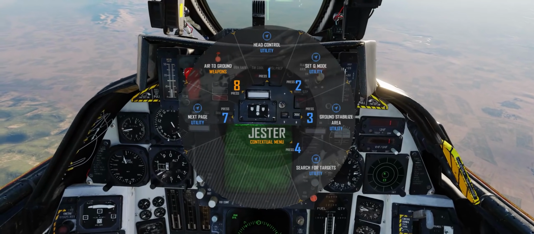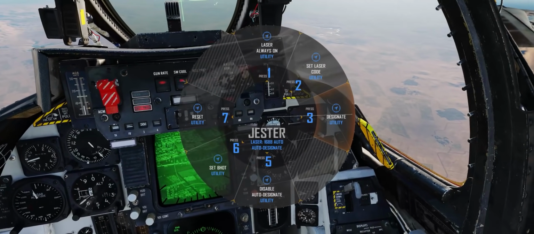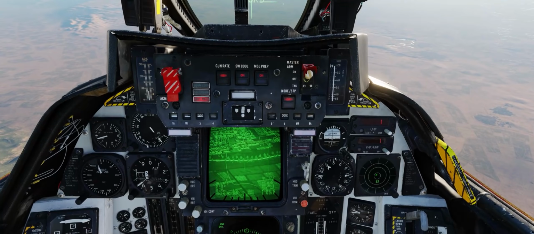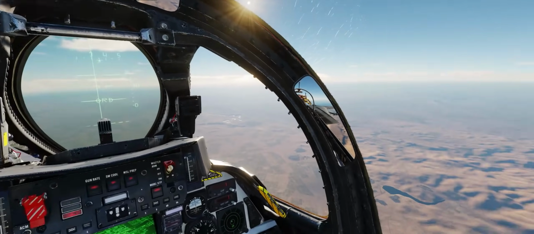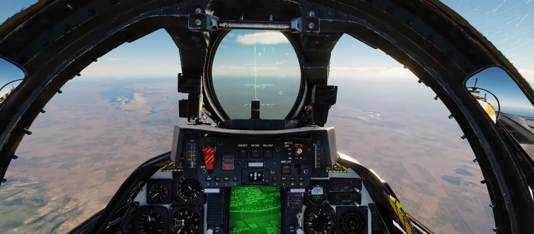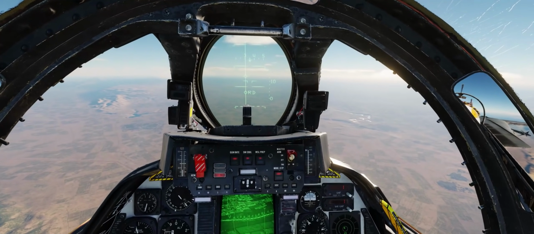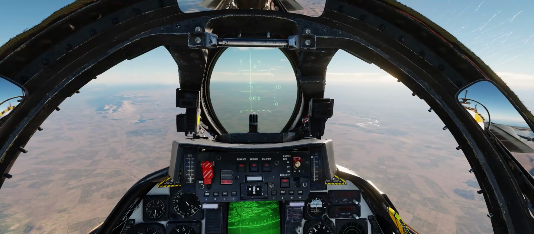Then we could say, okay, Jester, go ahead and designate that point. Range is valid. Right, 40 degrees. And then we can go ahead and come back in and actually attack that point with a laser-guided bomb, or come in for a strafing run on that tree line, or whatever the case may be.